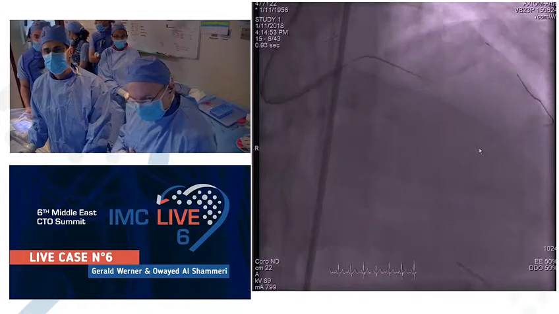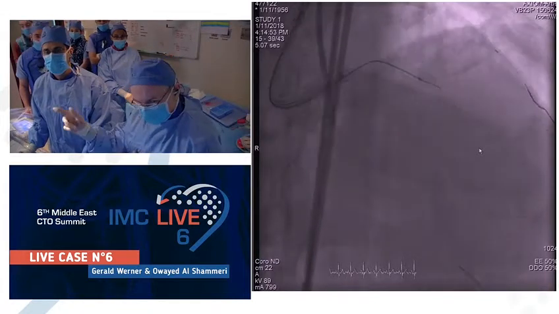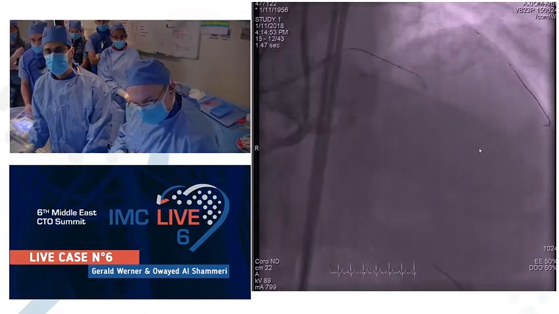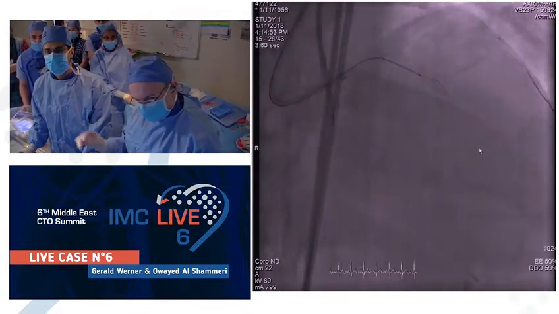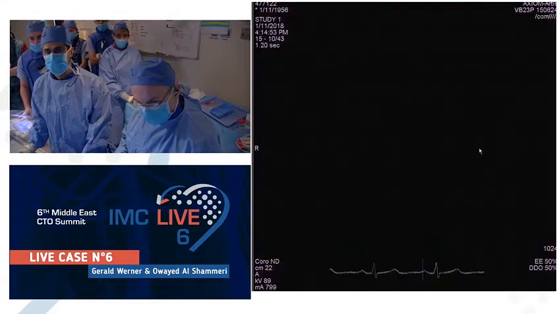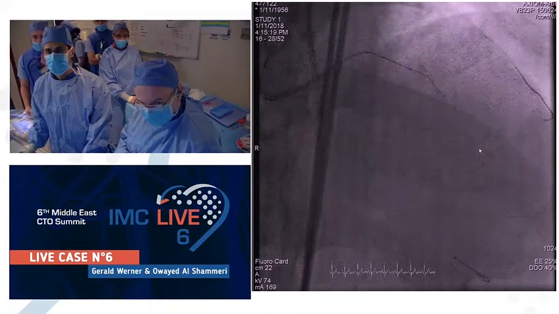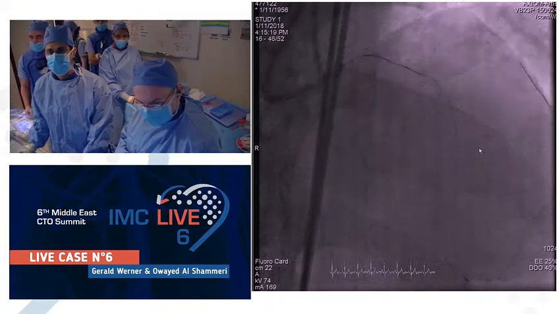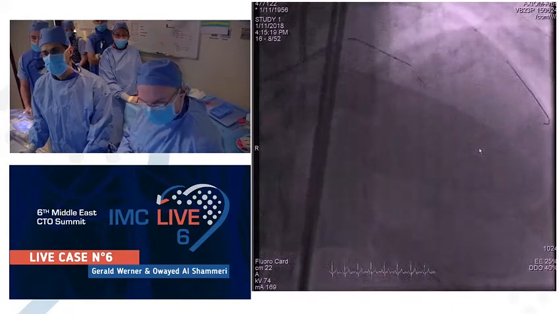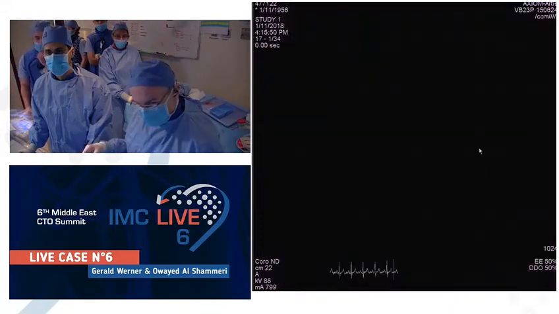And this is already switched to a Fielder XT back. So I did step up, step down. This is Fielder XT. We see the calcium. And next, the wire moved rather easy now. Next. Here you see the fluoro sequence of the wire movement of the XT. And this doesn't look like subintimal. Now it enters a septal. Next. And to make a long story short, we were in.